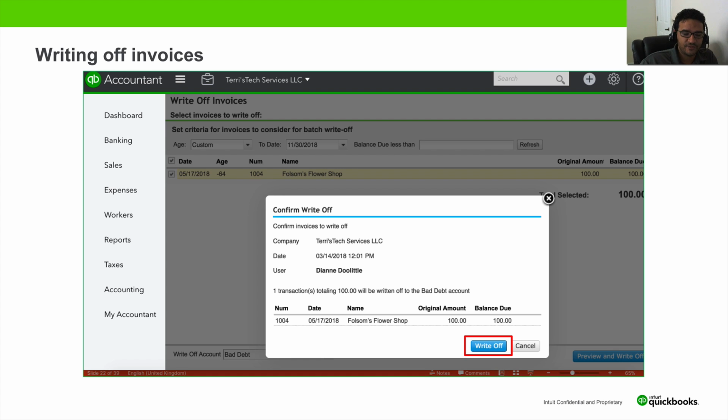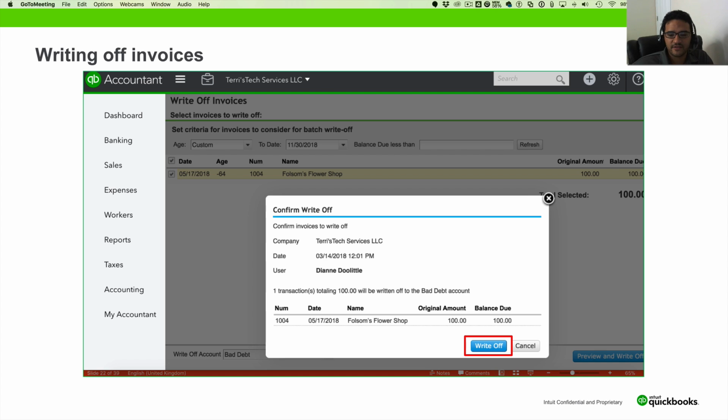Now, there is a challenge behind this: if you have closed the year or closed the period, when you write off your invoices, you're essentially modifying historically the financial statements, which means that you can actually change the net income of a previous period through write-off invoices. So if you're using the write-off tool to write off invoices for the current period, that's fine. But if you're going to do this for previous dated transactions, you have to be careful of the repercussions.